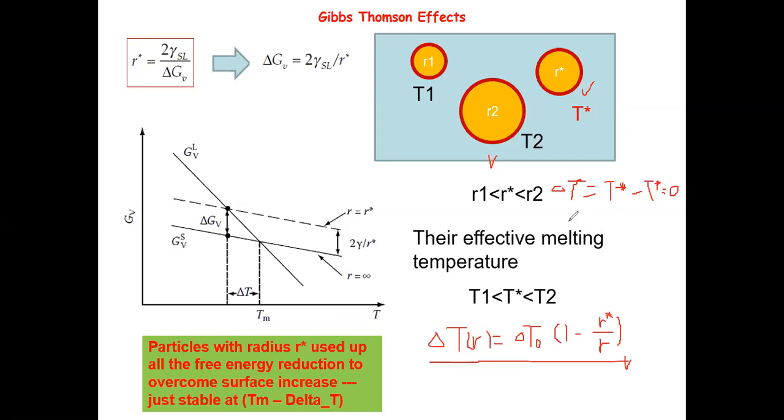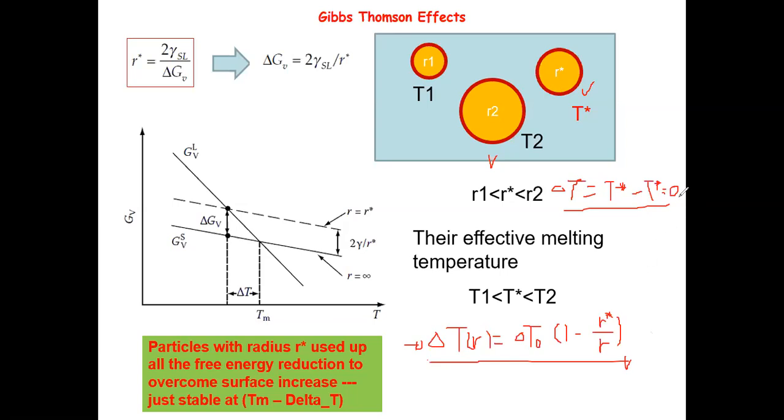Okay, now you can also check from here. This is the effective supercooling you feel for a particular particle size. When you plug in R equals R star, what do you have? Am I jumping too fast? So from this analysis, we see that if you have a particle of radius R equals R star, it feels no supercooling, right? Because we impose temperature to be T star, and the effective melting temperature is also T star, so you have no supercooling for this guy.